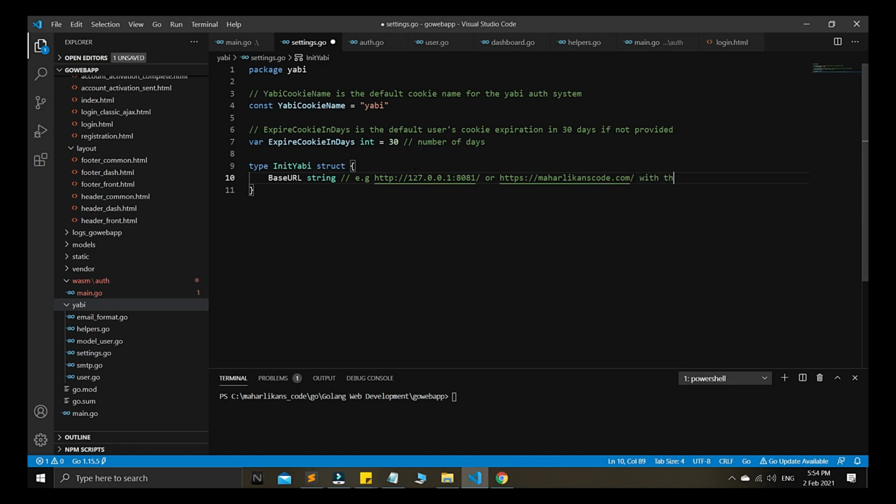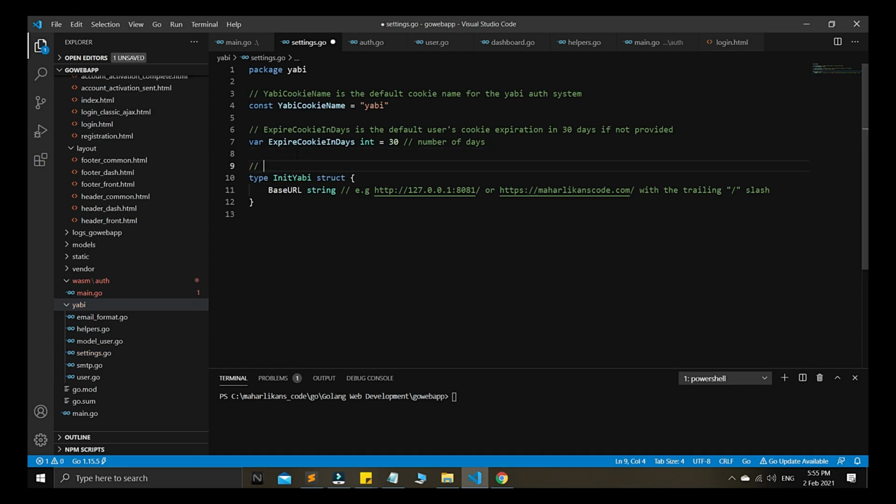Of course, with the trailing slash, guys, so that we avoid always putting it at the last part when we concatenate this base URL with our routers, guys.